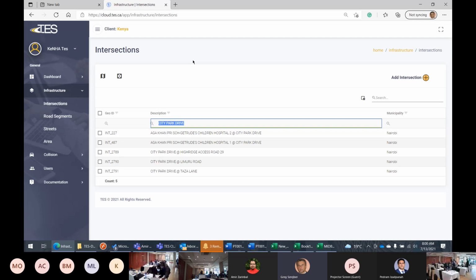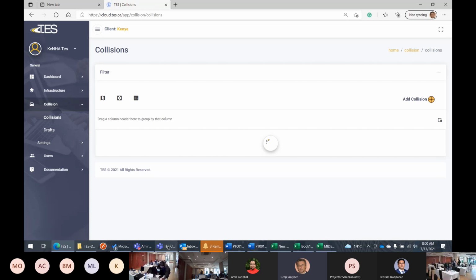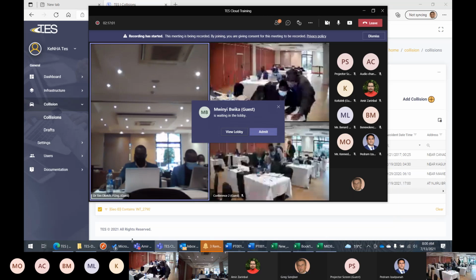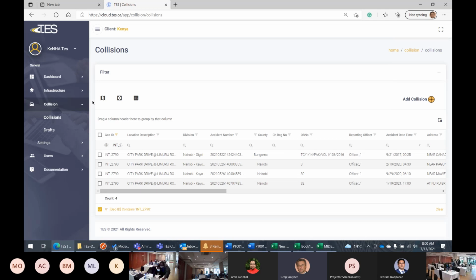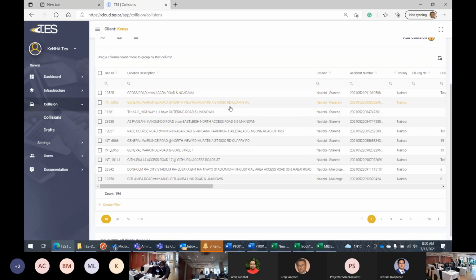The other option to find those number of collisions is also within the collisions. If we go to collisions, just clear this filter.